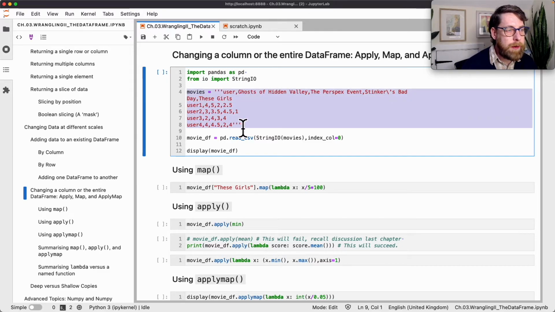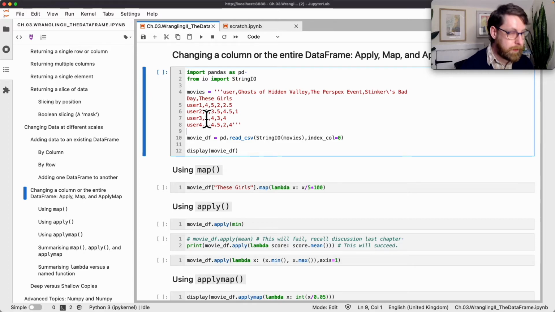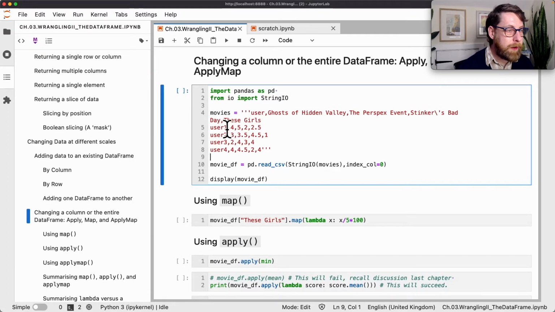Now this is kind of cool. In order to create a data frame, what I've done is I've typed out what's like a CSV, comma separated values, but we didn't save it as a file and read that file. Instead, I've made it a string. The string looks like a CSV. If I zoom in here a little more, you see it's user 1 and so forth, and it looks like it's going to be a table. So I use the StringIO operation and put this text inside that, and it's going to make it seem like even though it's a string, it's just like a file that we can use.